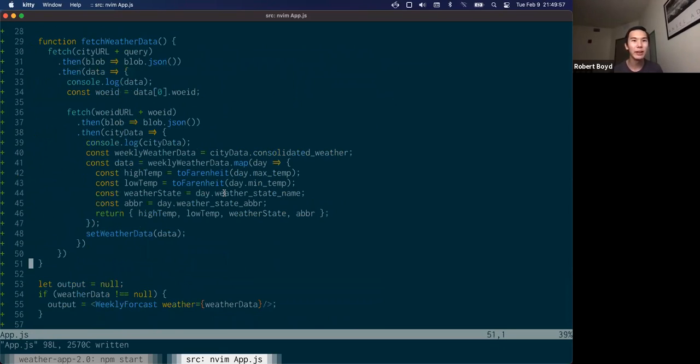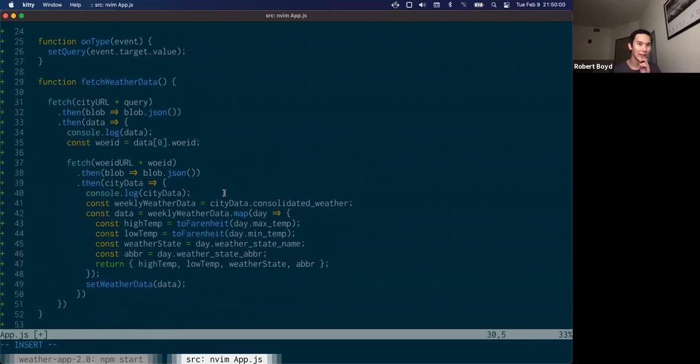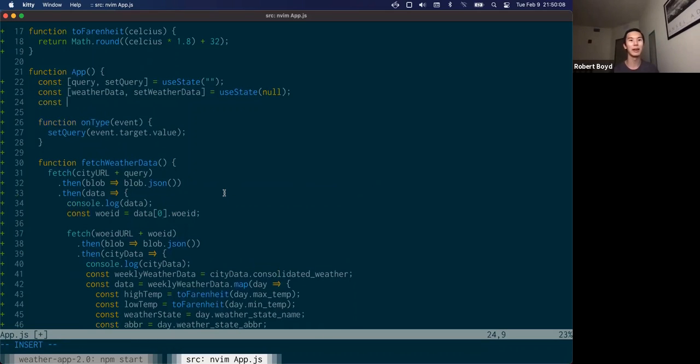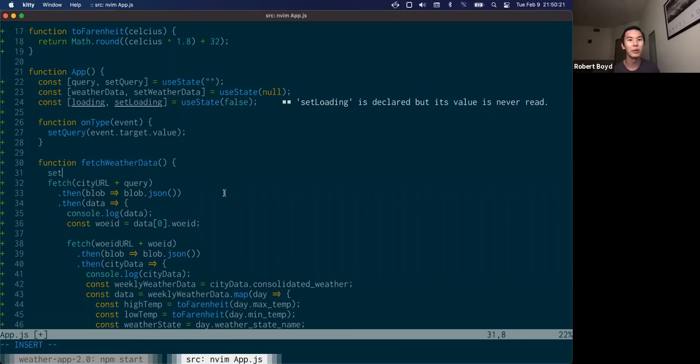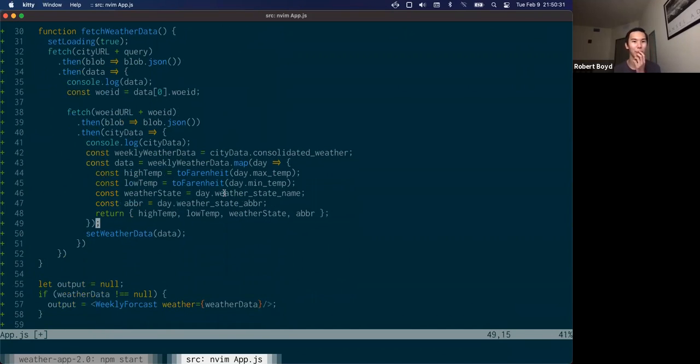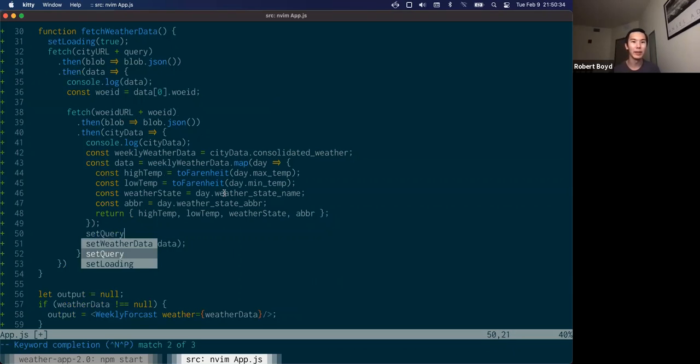So grab our circular progress. And then what we want to do is as soon as we start fetching any data, we need some way to track whether or not our app is loading data in. So we can make a loading variable or a loading set of state. And by default, remember what goes in useState here is the default. So by default, it's going to be false. We're not loading, right? But as soon as we start fetching, let's set that loading to true so that while we're waiting for it to show up, it will show that. And then as soon as we actually get the data, right down here, when we're ready to set this data, then let's set loading to false.